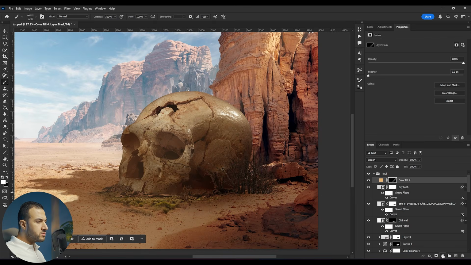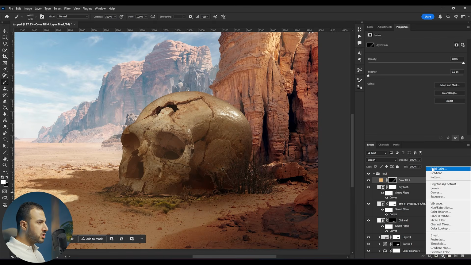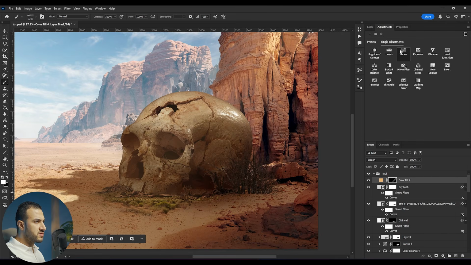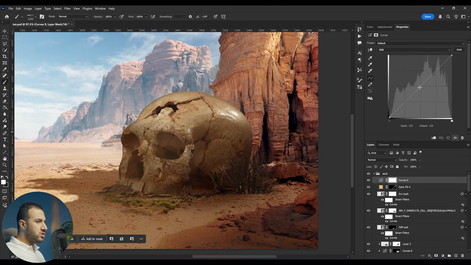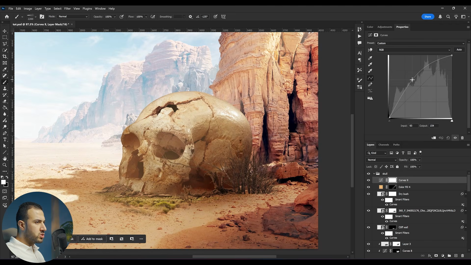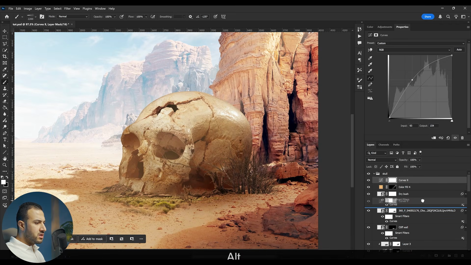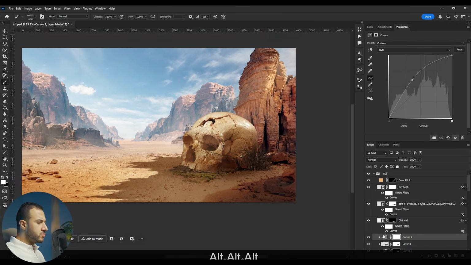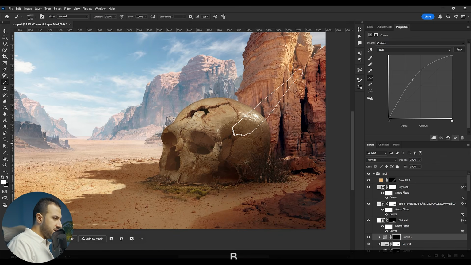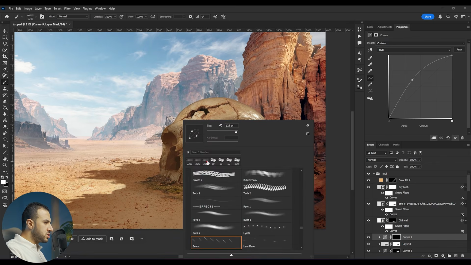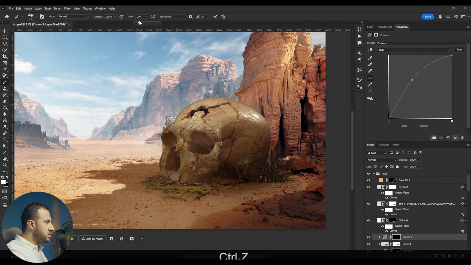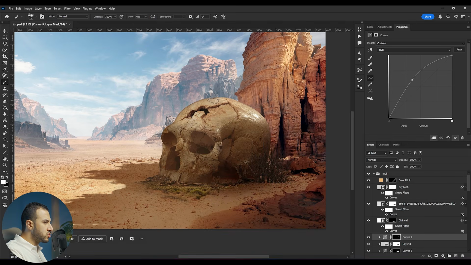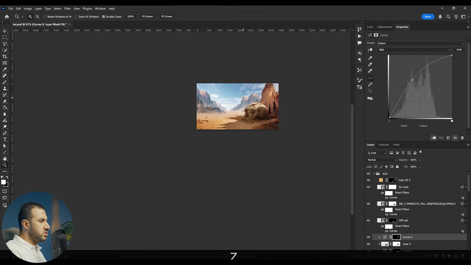And then we can draw some highlights onto the skull. I'll do this using maybe a new solid color or maybe curves. I guess curves gives it good texture in the highlights. So I'll just bring the highlights like this, put it above the skull, create a clipping mask, and press Ctrl I, and let's use any texture brush to do this, the same oil and pastel one. Let's decrease the flow of the brush to like 60% because I want it to have a rough texture. So something like this would be good.